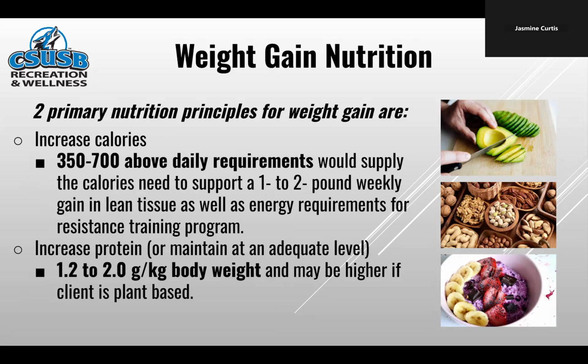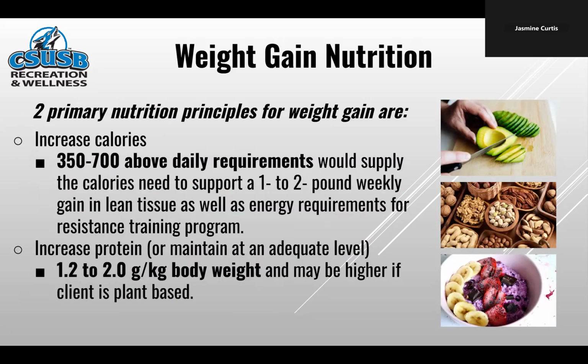That would supply the calories needed to support a 1 to 2 pound weekly gain in lean tissue, as well as energy requirements for a resistance training program if you're still training. Then we want to increase protein. Increasing protein is always a good thing, or maintaining at an adequate level. 1.2 to 2.0 grams per kilogram body weight, maybe higher if the client is plant-based. And as mentioned earlier, it's always a good thing to increase protein, whether our goal is to gain or lose, just in the right parameters.